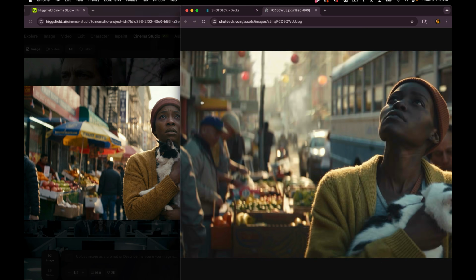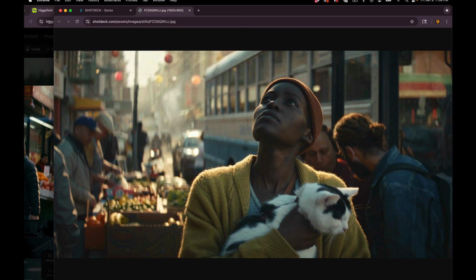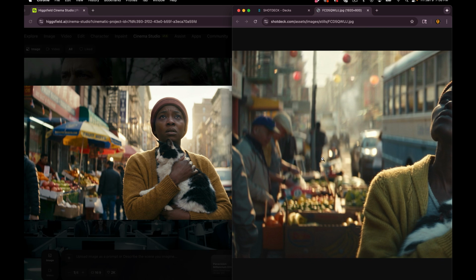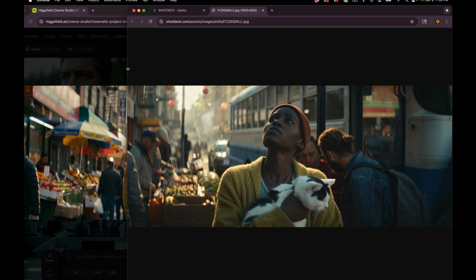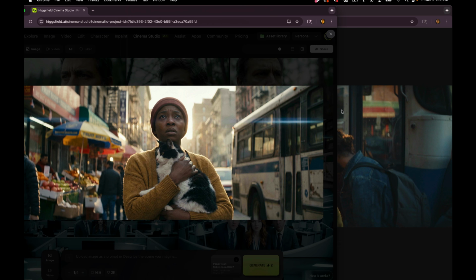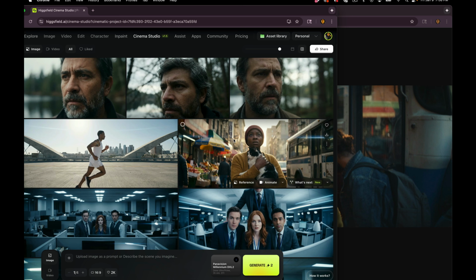Ultimately, I think that the future looks like mixing live action with AI. And if we're going to do that, then we need to have really specific tools that allow us to use the same exact settings that we're using in real life with GenAI so that the blend is seamless. We're getting closer to that, but it's not perfect.